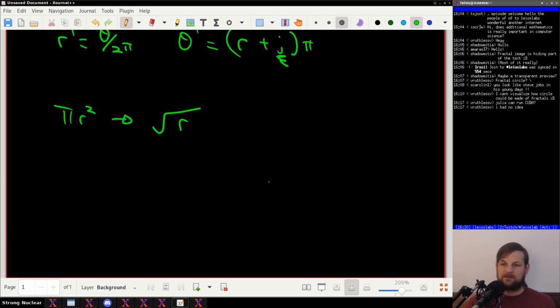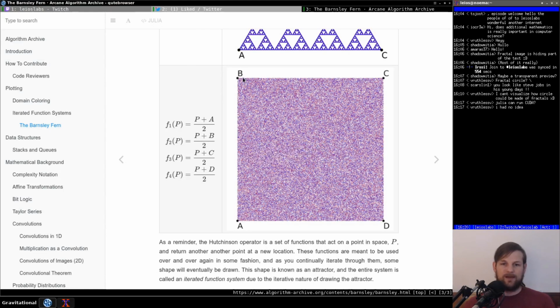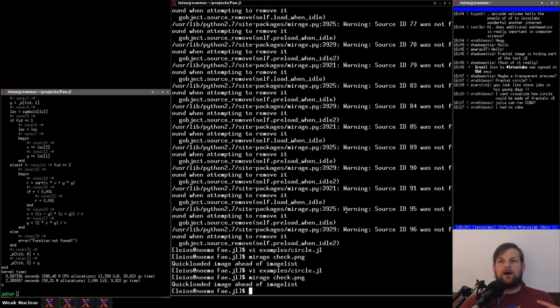The creation of different histograms. Like I said before, this is essentially a histogram. And so the creation of histograms itself was not possible to do with KernelAbstractions, which is a library that we were using at the time in order to write the CUDA code and the CPU code, because it didn't have atomic support. There was just a bunch of things like this that we had to do. So it took a few weeks to get KernelAbstractions to work. Then it took a few weeks to figure out the symbolic logic. Then it took a few weeks to figure out the circle stuff. Then it took a few weeks to do this and that. And when you put it all together, it's been like 3 months of me just trying to draw a circle.